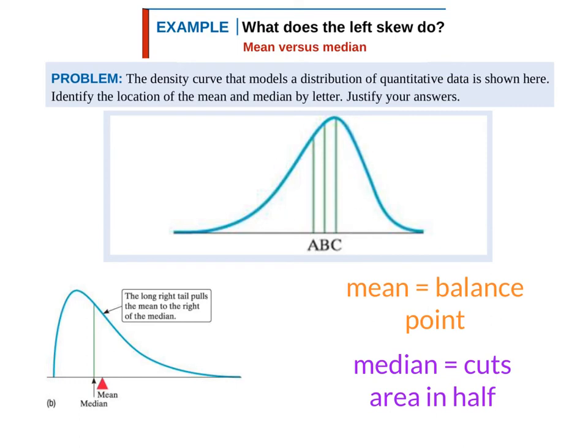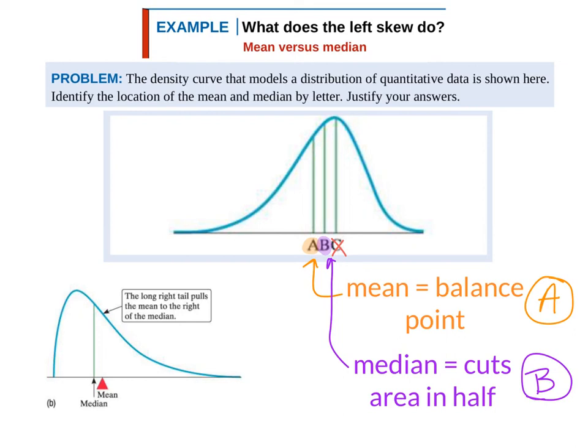Also, we know that in a right skew curve, the long right tail over here pulls the mean to the right. So it pulls the mean towards the tail. So I have a feeling that the mean is not going to be C either. It's going to be pulled towards that tail if it behaves like a right skew. So here's my thinking. I'm going to say that the mean is A and the median is B. Now, we know that C wasn't an option. That just didn't make any sense for either mean or median.